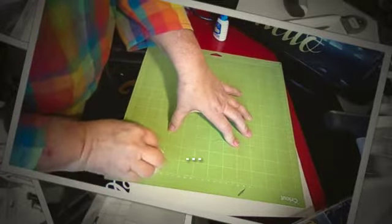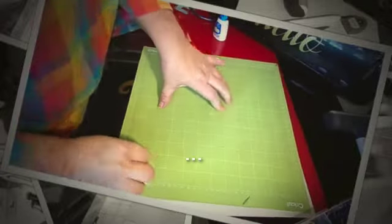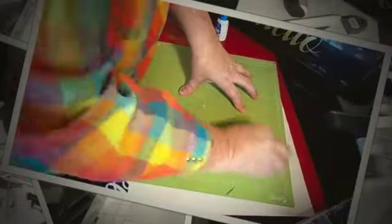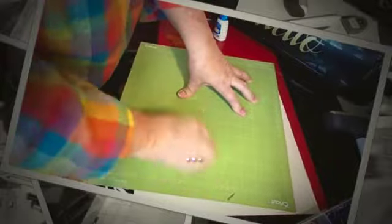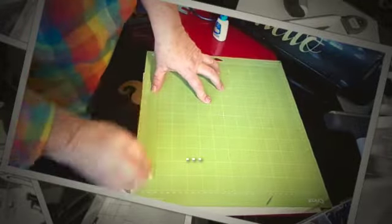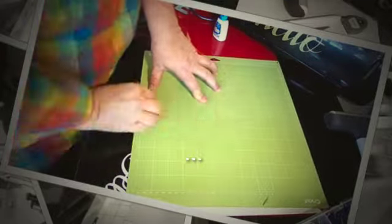I have mats in the studio that are two and three and four years old. I don't throw mats away because they can be re-glued, and we will do that again in the weeks to come. So all I'm doing now is taking off the dirt and then I'm going to just let it dry naturally by itself. I don't use a heat gun to dry mine — I'm a little bit nervous of putting heat on my glue and doing damage.